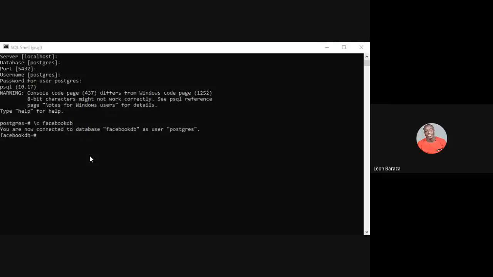Yes, you can share your screen and also show us what you tried to do in the Facebook database. Okay, let me try. Collins has shared. So after Collins, you'll present.